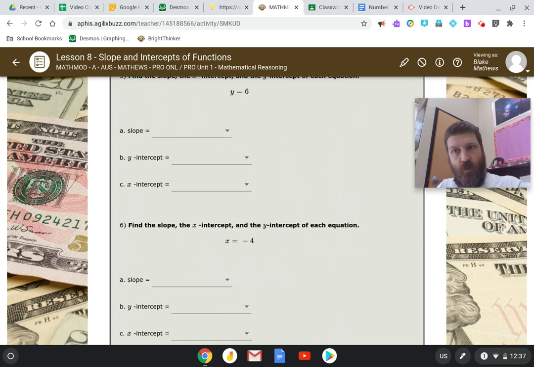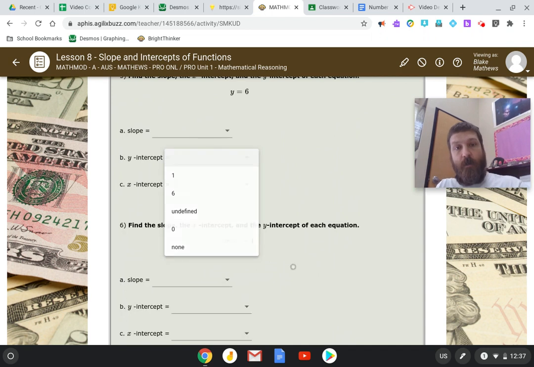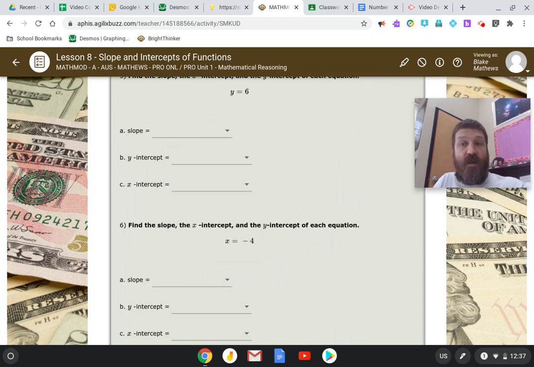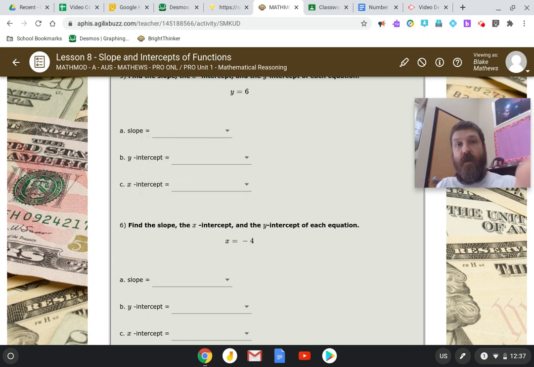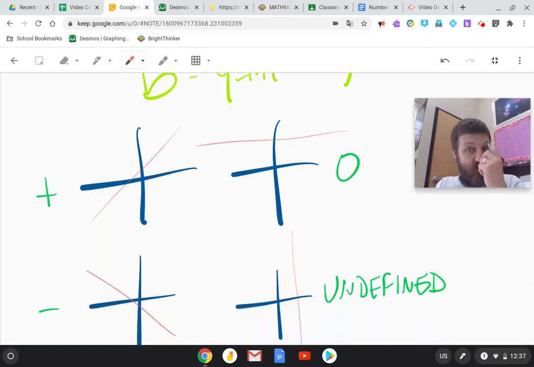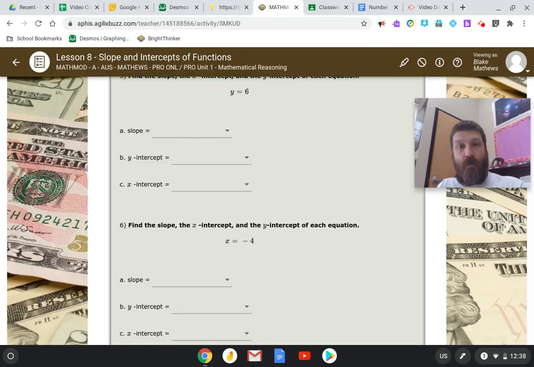But again, you'll get these. These are some of these special cases. It is possible that none is the answer, remember, for either the y or x-intercept. If it doesn't cross the y-axis, the answer is none. If it doesn't cross the x-axis, then the answer for x-intercept is none. So you can have no y or x-intercept. So slope could be 0, or it could be undefined. And that's what I just talked about right here. Zero slope is a line that's just straight across. Undefined slopes are just lines that are straight up and down.